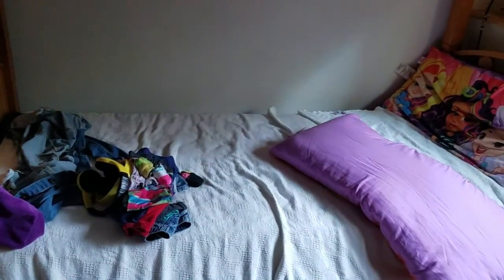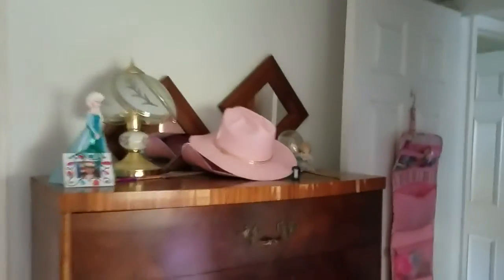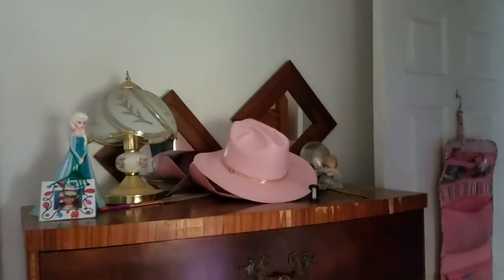It actually shows how big the room is. You got two, I think they're twins or full-size beds in here. That is awesome. Now, if there's a way to get this out of here, that would be ideal. But once again, I know you live here. Your grandkids live here. So there's only so much you can do. But for photos, at least, I would say take stuff off the top if possible. The lamp's fine. And because you want the rooms to look as big as possible in the photos. And with this big guy in here, it's huge, so it kind of takes up a lot of room. But I know you can only do so much, so I fully understand that.